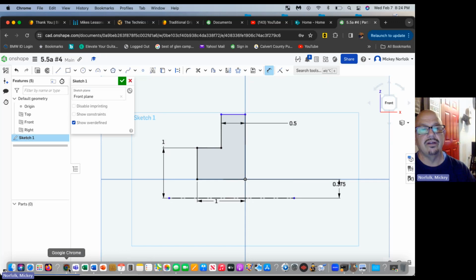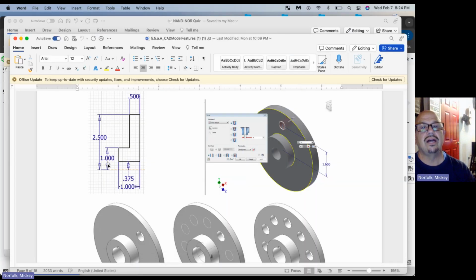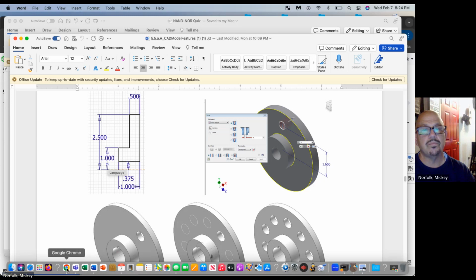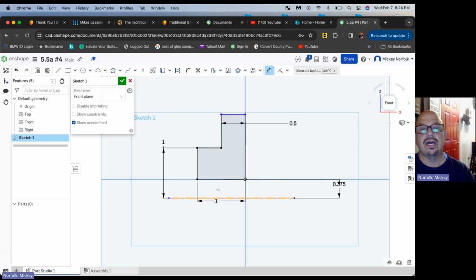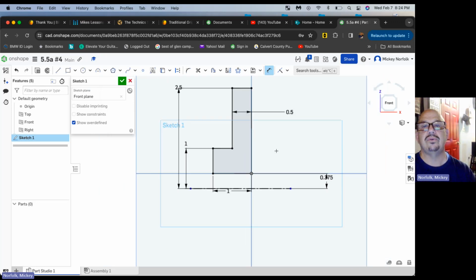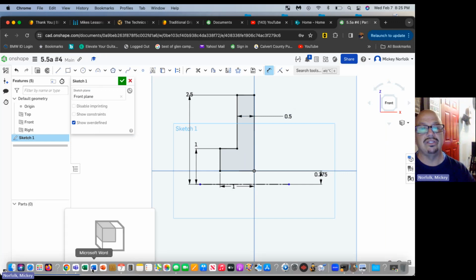And then if I come over here, look at this. The height from the construction line all the way up to the top here is 2.5. So from the construction line, not the bottom here, construction line to there. Oops, didn't do it. So I'm going to hit escape, hit D again, and go construction line to there. You can see sometimes it just freaks out. So I'm going to move it out to the left, type in 2.5, and notice how it pulls it up. So that should be exactly dimensioned perfectly.